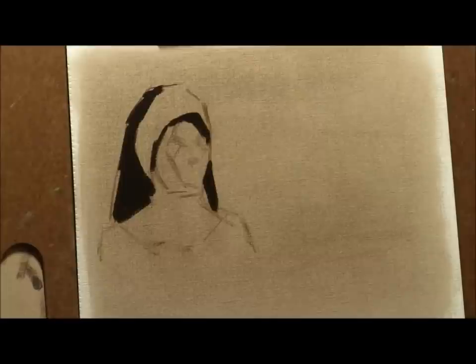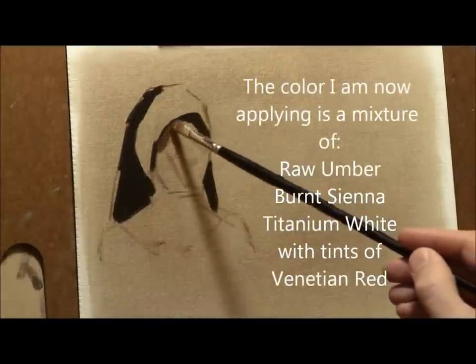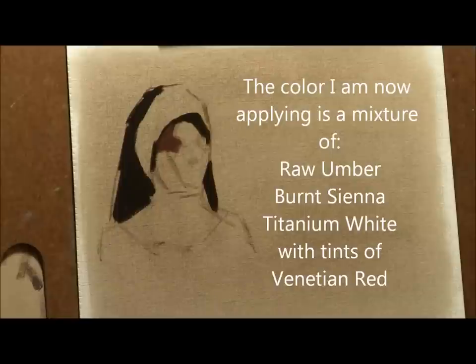Now, I am a naturalist. I'm not an impressionist. I have more of a naturalistic approach to color. But still, I want the colors to work well together and be sort of exciting, is kind of the word I keep coming back to here. I want them to vibrate against each other in a way that is interesting. Not tricky. I still have a very utilitarian view of how I approach color. Definitely more of a draftsperson than I am a colorist.